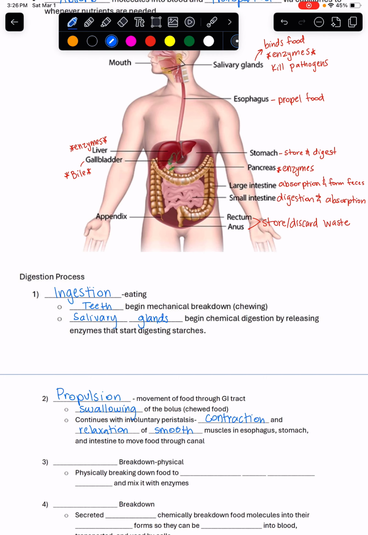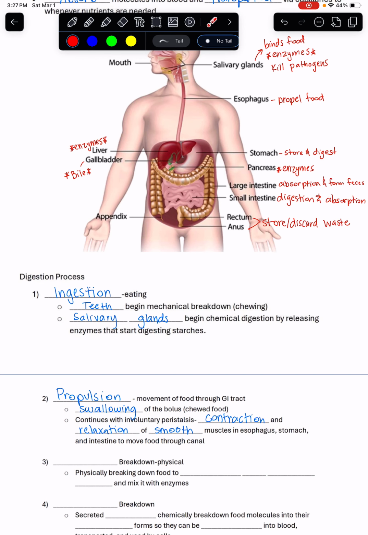So you'll notice that when you are swallowing, like after you do that swallowing motion up here, then you don't ever think about your food. Like you can't really control how it's moving or going because it's controlled by smooth muscle, which means it's something we can't control. Our brain and our nerves control that. And so it's just going to, as it goes through this process of going down our esophagus, eventually into our stomach and then through our intestines, we aren't going to control that, but it is going to be pushed along by contracting and relaxing of our muscles.